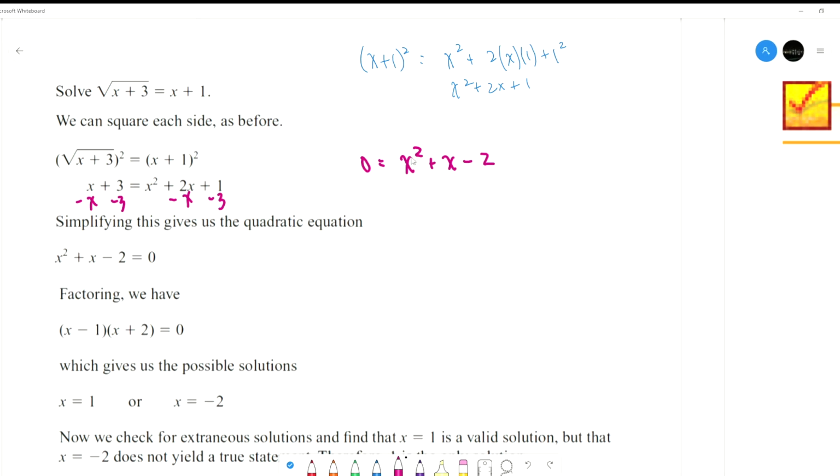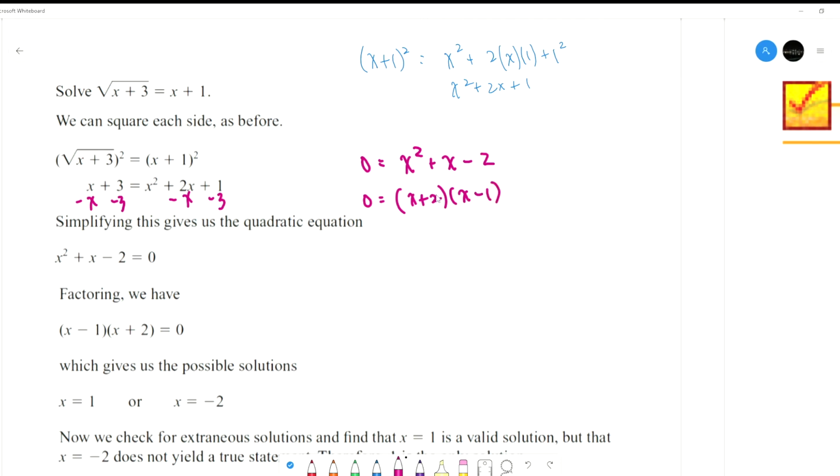At this point, I see that factoring might be an option. So remember from the previous chapter 6, we did a lot of factoring. This is all coming back. If you weren't good at factoring, I told you you're going to struggle with a lot of different problems. So we have 0 is equal to x plus 2 times x minus 1.